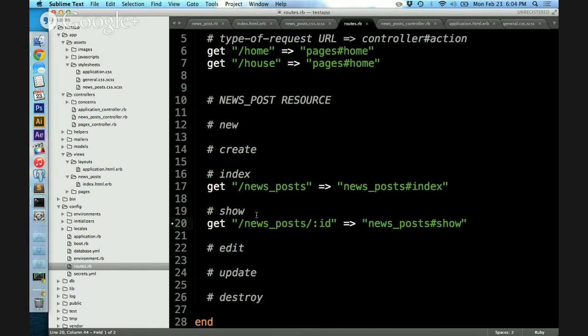The easy way to test these is just to type them in. So let's take a look at this now. These two do not conflict with each other, because one is a news post with nothing following it, and one is a news post with a slash and then something following it. So I don't have to worry about the order of these two because they don't actually conflict with each other. There will be some in the future that will. All right, so news post ID.